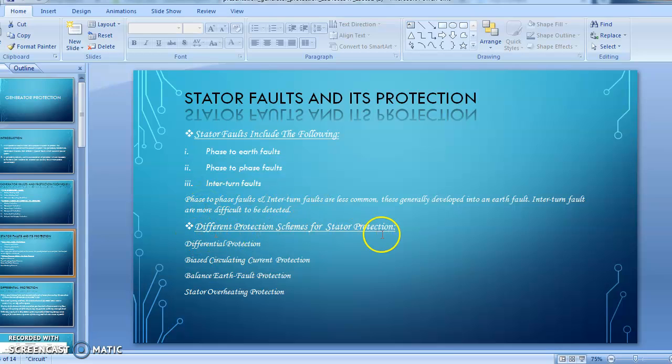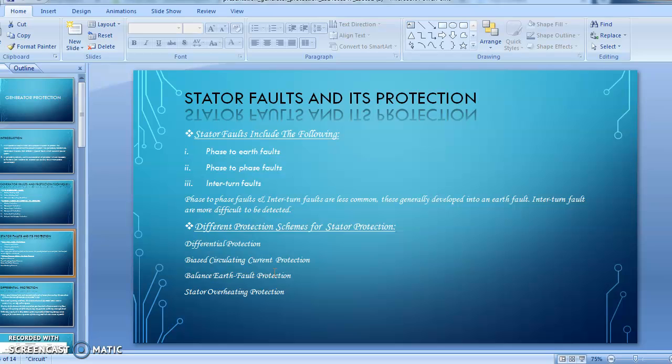Now the different protection schemes for stator protection, which scheme will be very much useful for protecting the stator, like the differential protection. Differential protection is one of the very common protection schemes which I have already discussed with you earlier when we were discussing the basic operating principles of relays. There was a protection relay known as differential protection. The name itself comes from the concept that whenever there is a difference of voltage and current in between, the relay will operate, or the relay tripping coil will be energized.